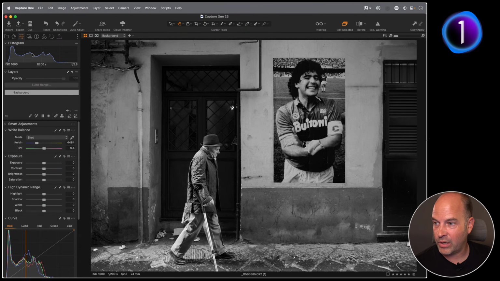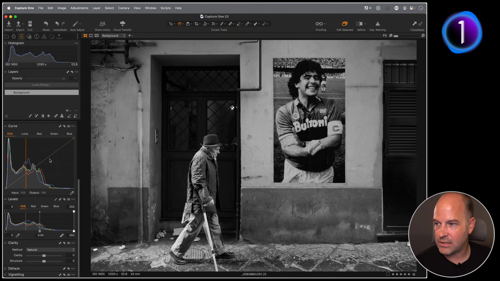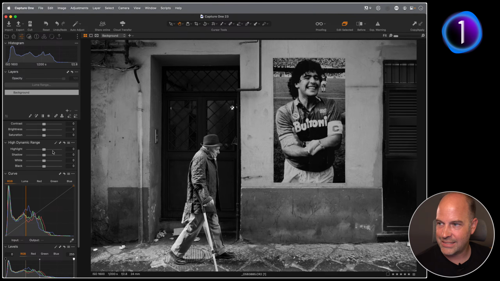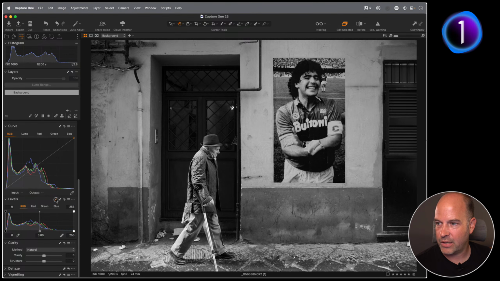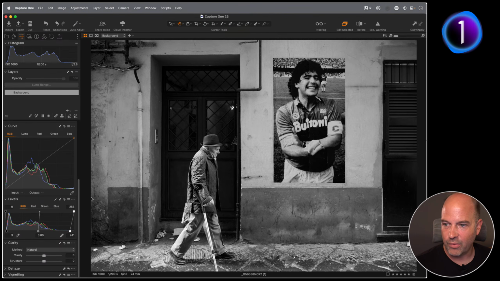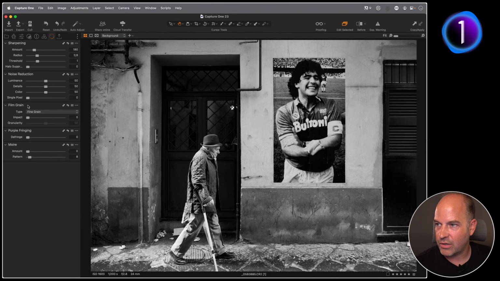It's a bit flat for my liking. So looking at our levels, it's maybe a tad too dark, but not excessively. So let's just bring up the brightness a bit and see what we can do with auto levels. There we go. We might deal with the brightness on his trouser leg with a style brush in a second, but as we go for an almost there adjustment, let's put in some clarity too. I'm happy with that. But the purpose of this shot was to look at the grain tool.